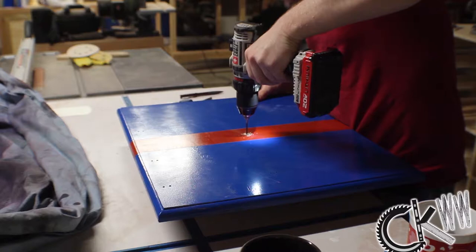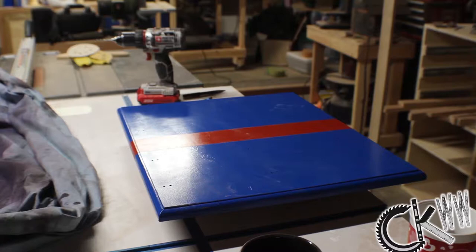Like this project needed just a little something extra, so this was actually something I decided on the spot to do. I'm gonna add a little ornamentation in the middle.